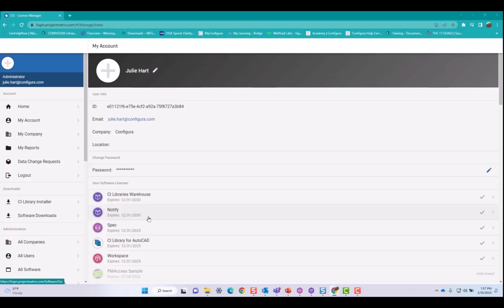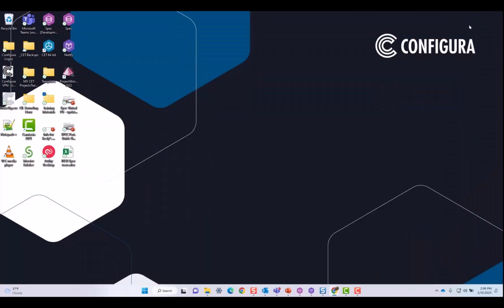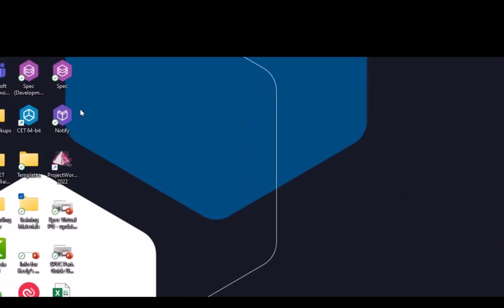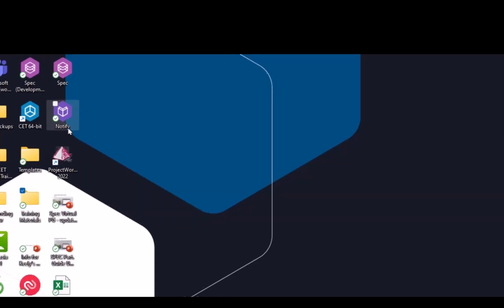This data includes catalog information such as catalog codes, part numbers, part descriptions, options, list price, as well as symbols. Notify is the program used to download current manufacturer catalogs and legacy catalogs. The Notify icon is identified with a dark purple hexagon and white open book.